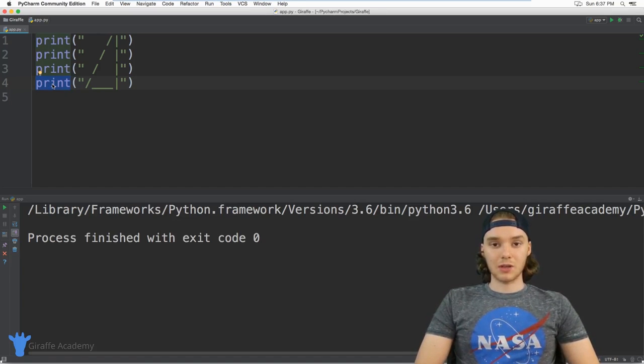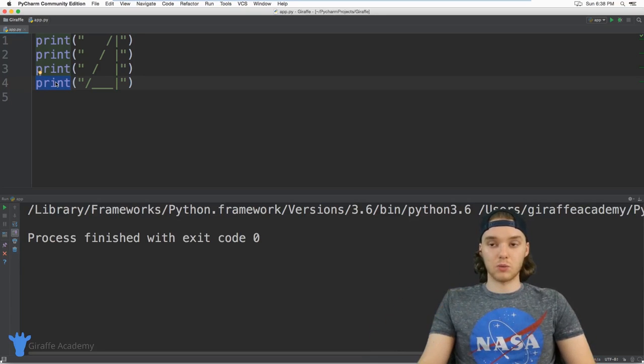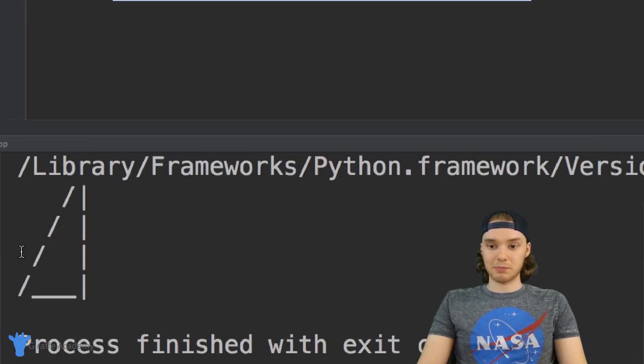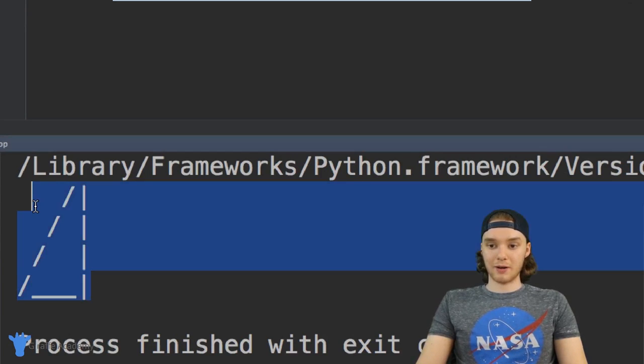console? So there's a lot of situations where we're going to want to see what's going on in our code. And we can use that print statement and print things out to the console, and we can basically like have a little window into what our program's doing. In our case, we're just going to be printing out this triangle onto the console. So I'm going to come over here and click this play button, and you'll see down here we're actually printing out that triangle. So mission accomplished, we were able to print out our shape.